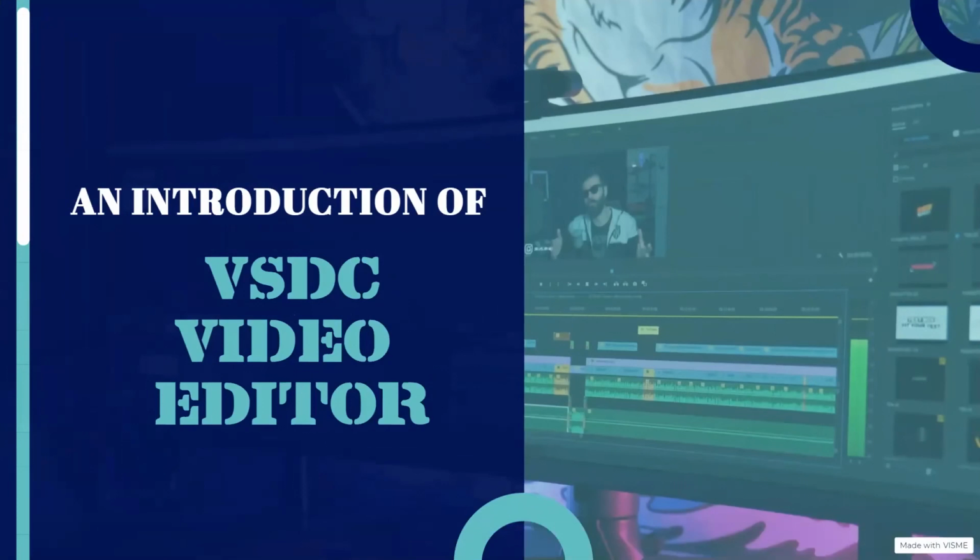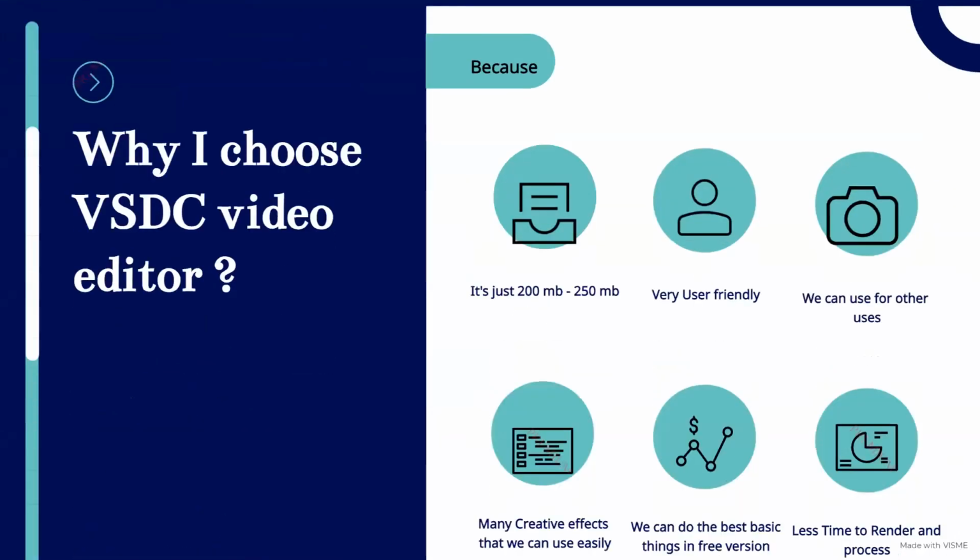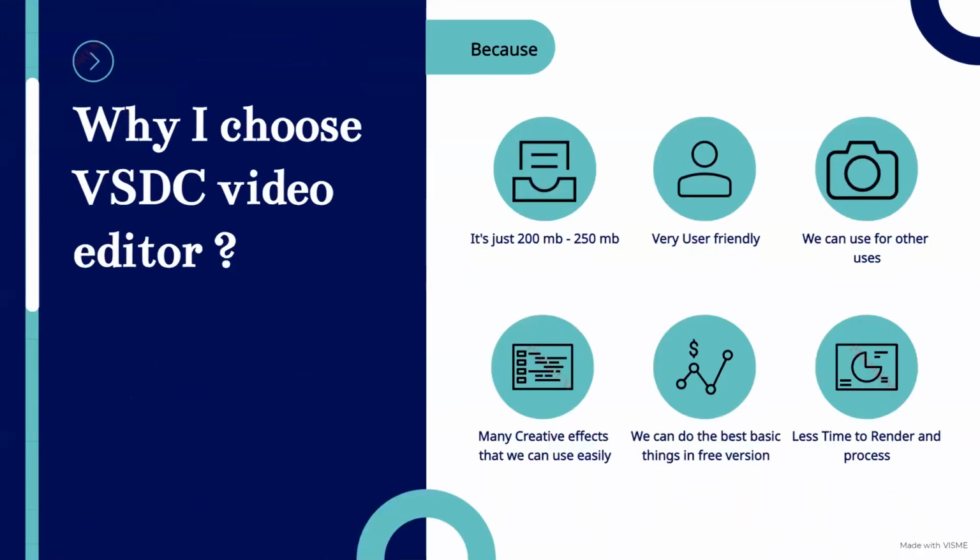So why did I choose this? Because of the problems in video editing: there are so many software options, but not for free, and sometimes computers don't have enough requirements for this kind of stuff. So I chose an easy video editing tool called VSDC Video Editor. Why did I choose this software? Because it's very low in size, like 200 MB to 250 MB, and it doesn't take much space for editing and processing, and it's very user friendly. The web page has tutorials, and we can also use it for video capture, screen capture, and making transition slideshows. We can do all of that.